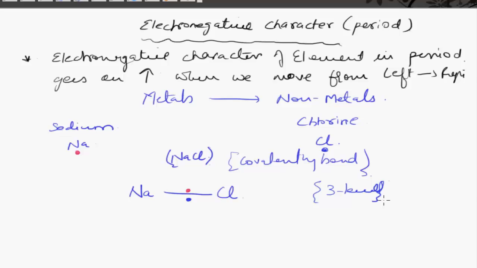Friends, the electronic configuration you'll be learning in detail in the higher standards. But to understand this concept, let's talk about these electrons that we have, a slightly positively charged Na with the negatively charged Cl. So the electrons of these two will be shifting towards the chlorine, making this so that the ions are formed. Well, this makes the concept that the electronegativity increases across a period because the number of charges on the nucleus increases, that attracts the bonding pair of electrons more strongly.